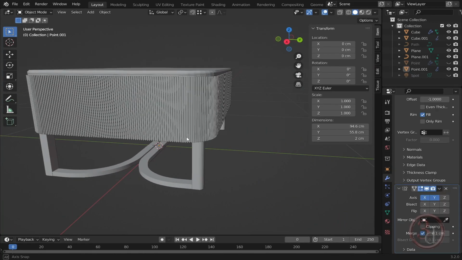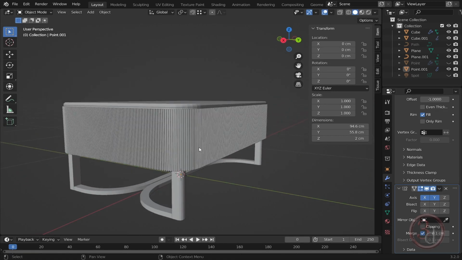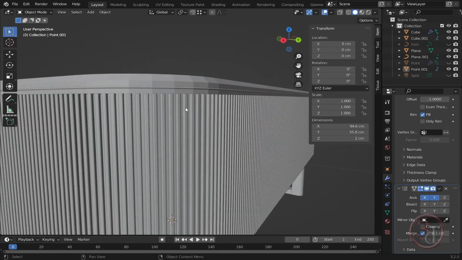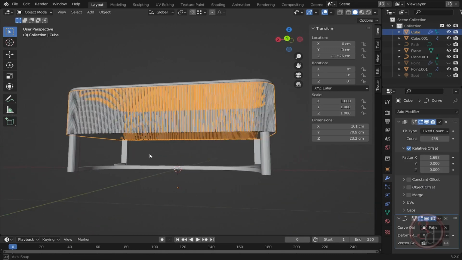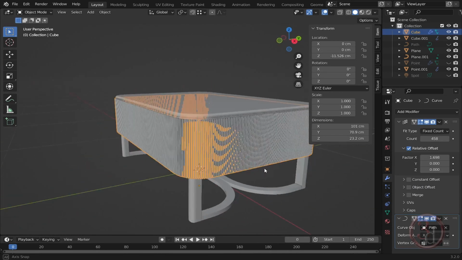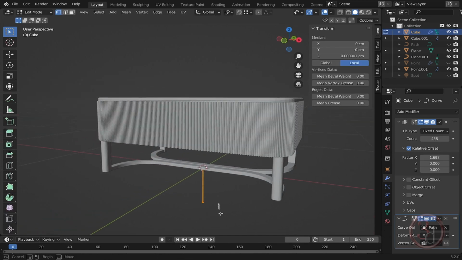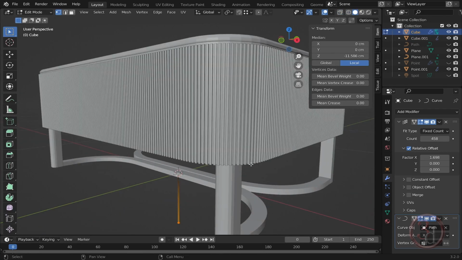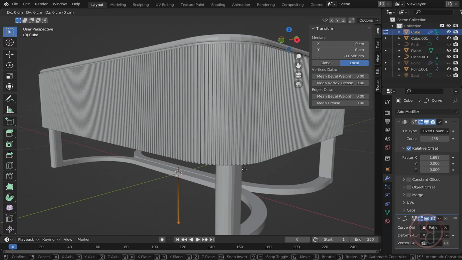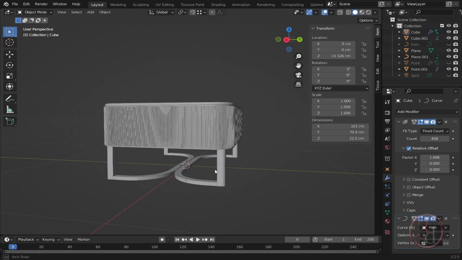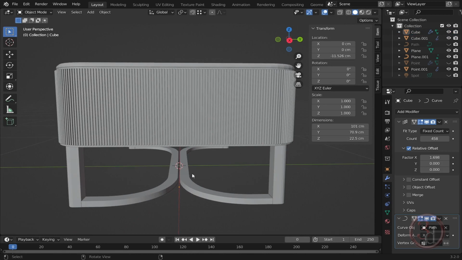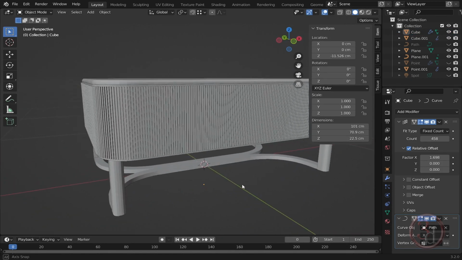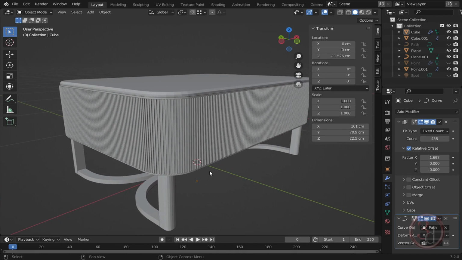Okay, and what I would like to do in the end, select the rib, all of these, creating our rib effect, and then press Tab, and this I will select in the wireframe mode. So I would like to end this a little bit higher, so press G and Z, so I can move it up slightly. Yeah, something like this. Okay, so this is it. This is the end of the modeling of this coffee table.